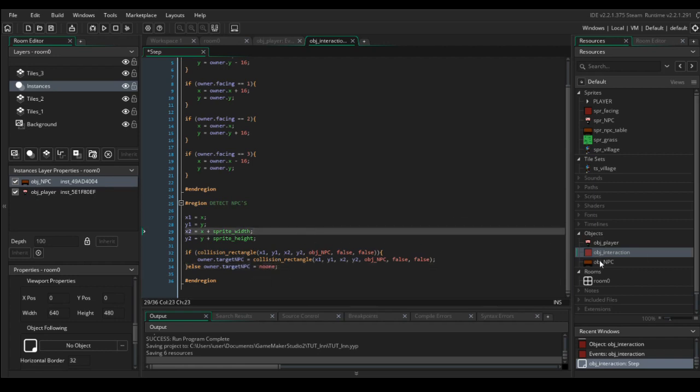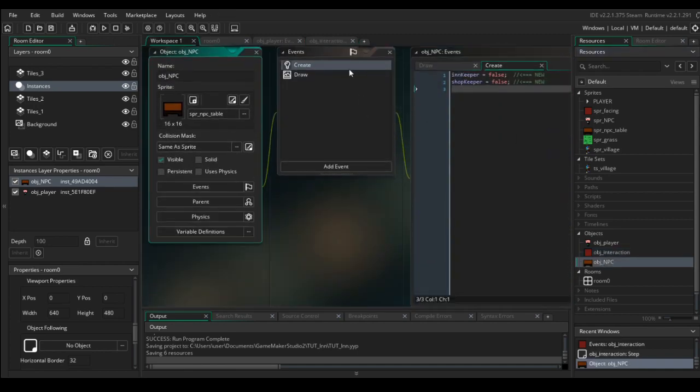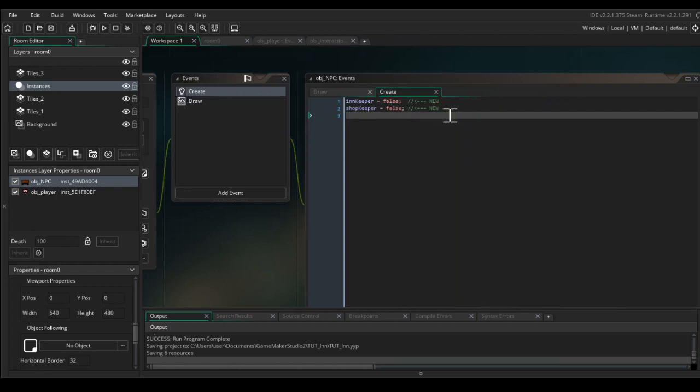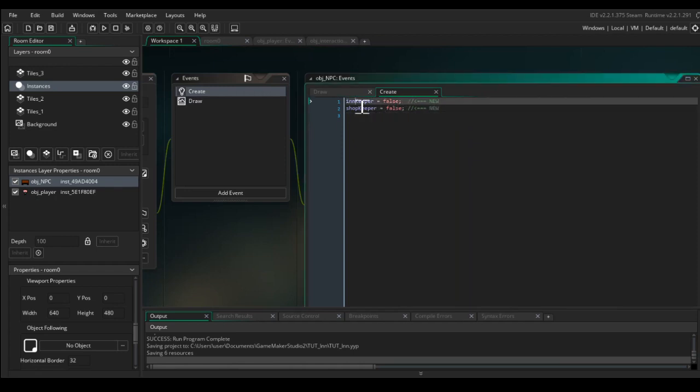And inside obj_NPC in the create event, we are setting two variables to false, innkeeper and shopkeeper. I'm doing this so that anyone who has watched my shop tutorial will have a better idea of how to continue with their own games.